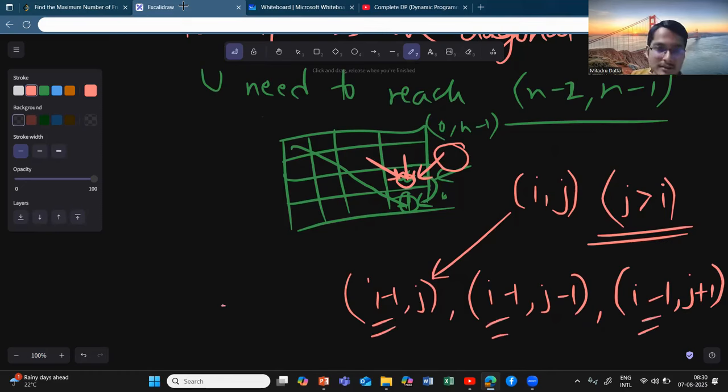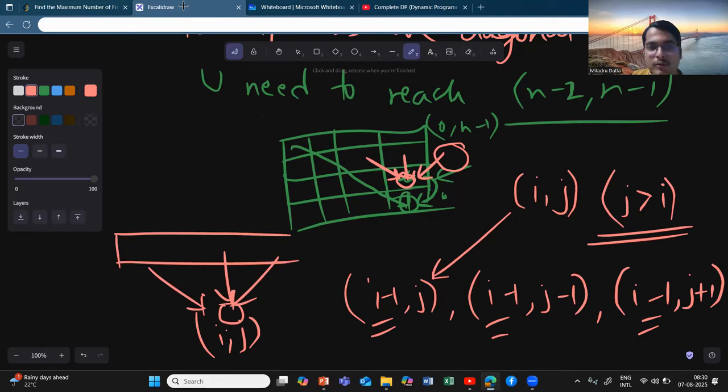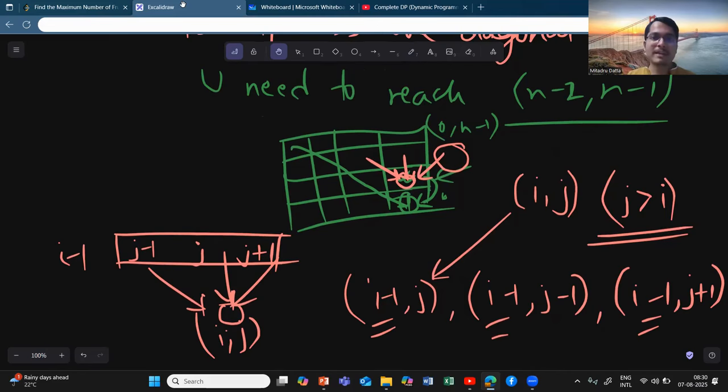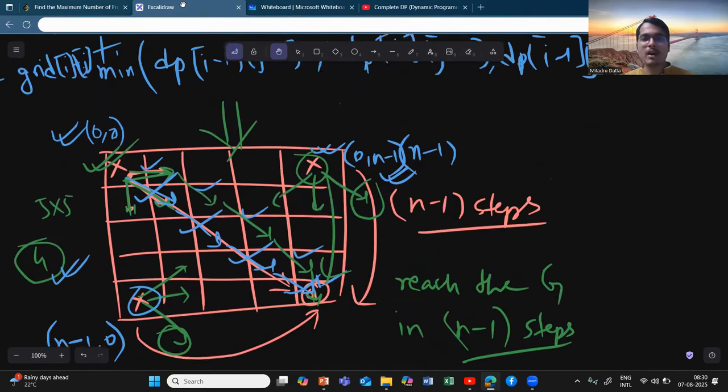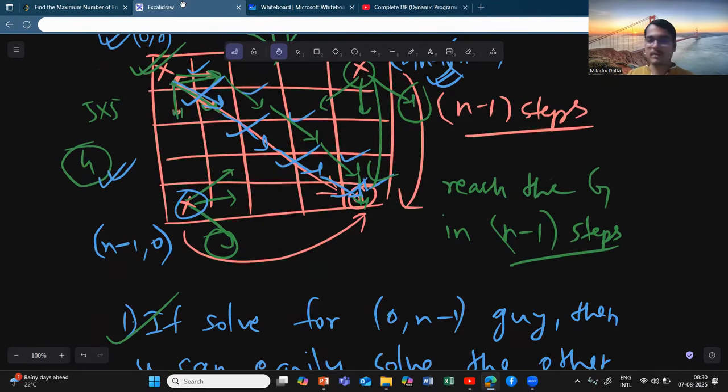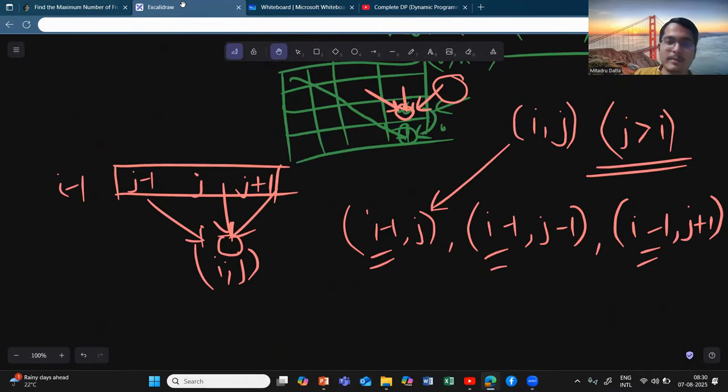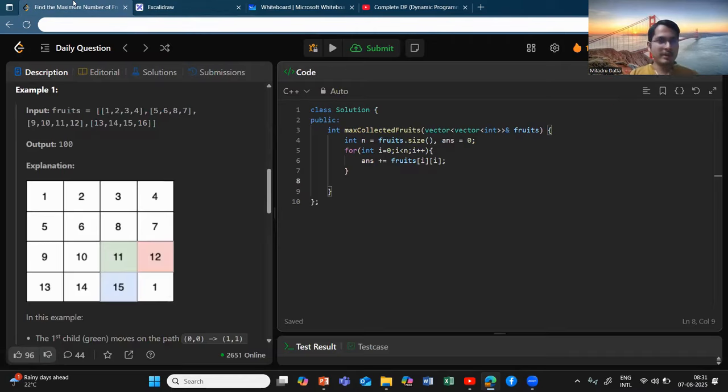So this does mean that if you are at this point I comma j, you could have come from this, from this, from this. This is all belonging to the same row, the I minus 1 row, but this is j minus 1, this is j, and this is j plus 1. Out of all these three choices, you need to tell me which are valid, and tell me the maximum value. You need to calculate the maximum in a very similar manner to dp on grids. Okay, so I hope you understand this. In a very similar manner, you will just tell me which path is the maximum. Okay, so I will just try to code it out quickly.